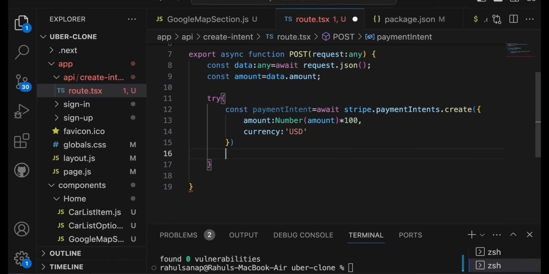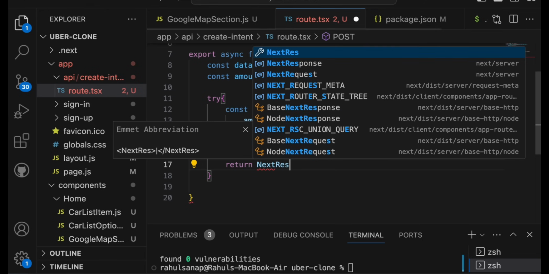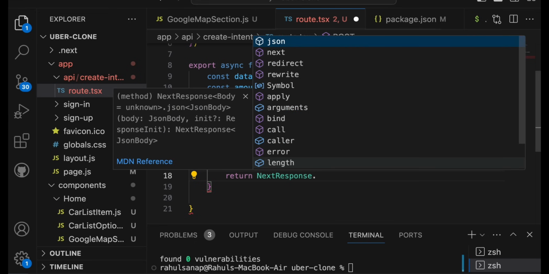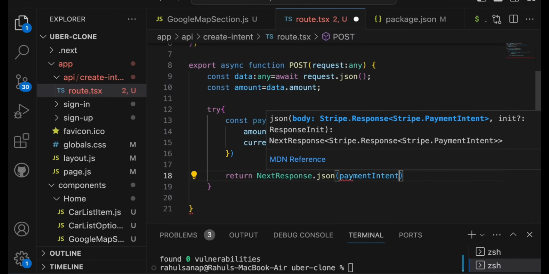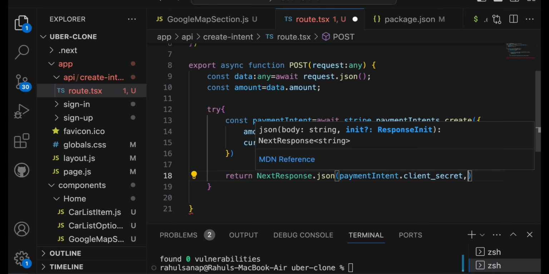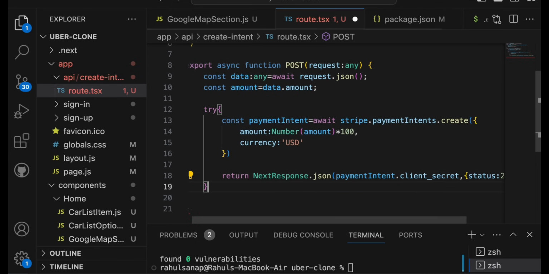Now you just need to return this payment intent using NextResponse. So this is how in Next.js 13 you have to return the response, and not response.body or something like that. Then json, here you have to write paymentIntent.client_secret. For each payment it will generate one key, that is the client secret key, and we can set the status to 200.